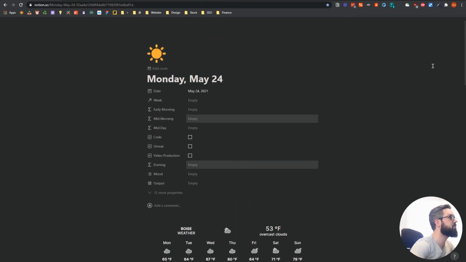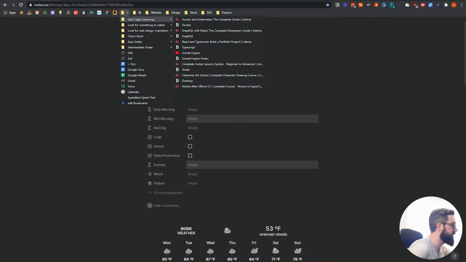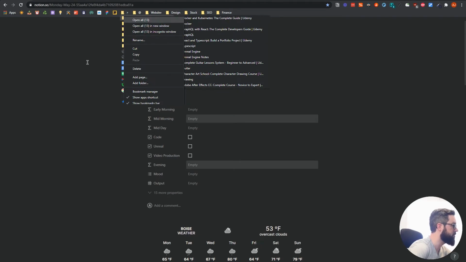The other big advantage of using Notion in combination with your browser bookmarks is that it lets you open multiple areas at once. So normally, one of the main disadvantages people often cite with Notion compared to some other similar tools is you can't do split screen views and stuff like that. Well, it's really easy to when you're using it in the browser. I actually have a built-in bookmark section here for my daily classes where I can go through and open them all at once.